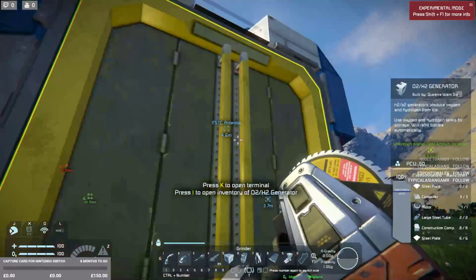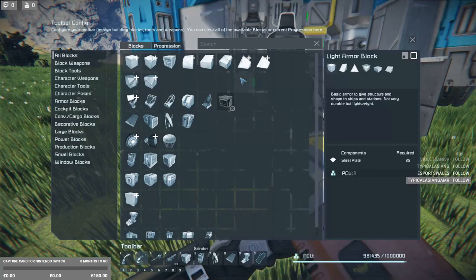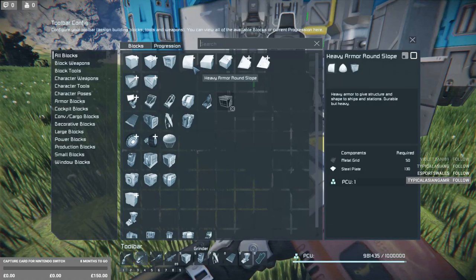If you disassemble the battery, you can't repair it at the moment. Okay, I don't really care. Can't redo antennas, light. Oh, God. What can I do then? There's hardly anything I can do at the moment.